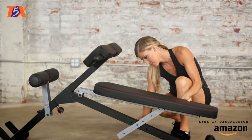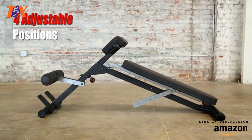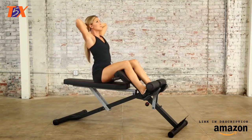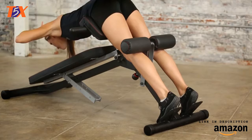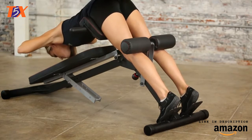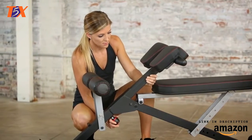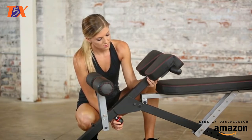The bench is easily adjustable from flat to 3 decline angles to enhance your weight training results. 2 4-inch thick roller pads are also adjustable to 2 levels to accommodate different user heights. To ensure that you experience no discomfort when hyperextending, 2-inch thick foam cushions support thighs and your midsection. The thigh support cushions can be adjusted to 14 different positions for maximum comfort while working out.